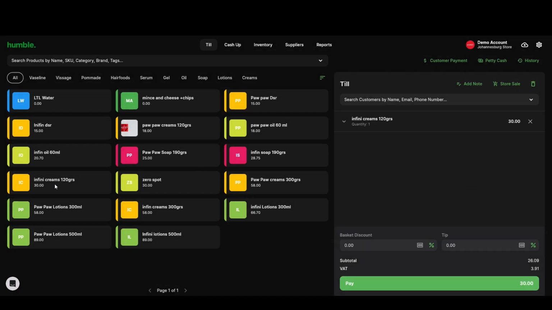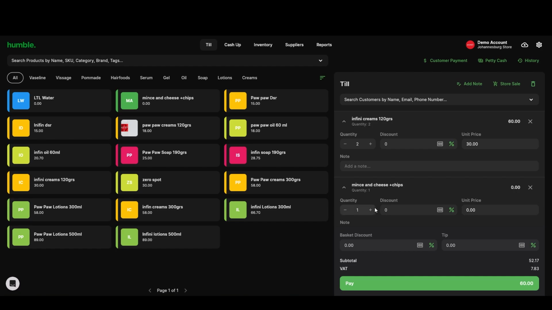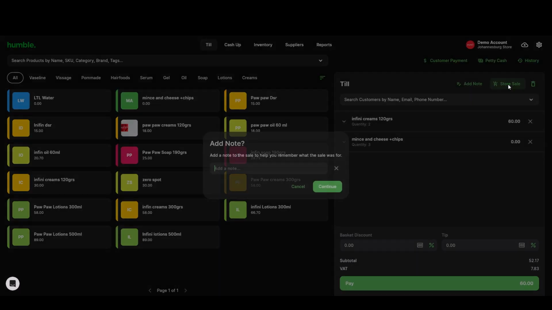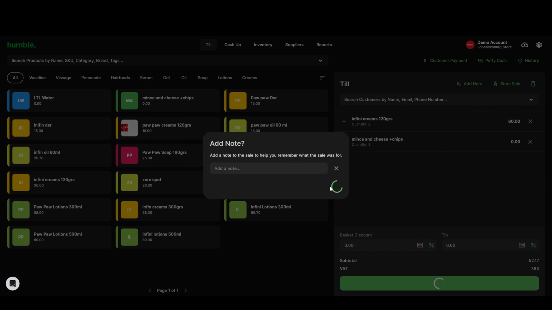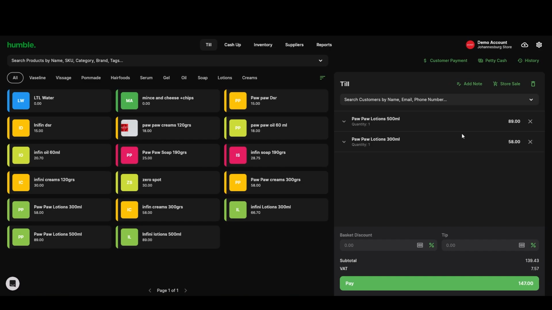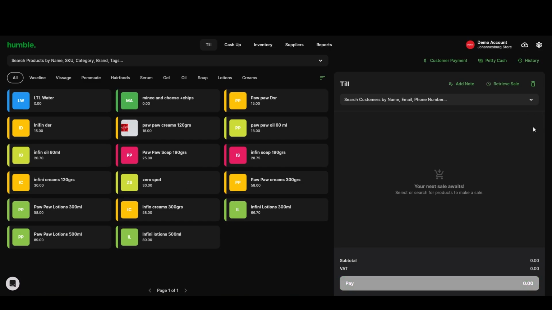If you want to, let's say you're going to ring up these two items, and the quantity is going to be 2. Quantity here is maybe 3. And the customer ordered this from you, but he's not in the store to pay at the moment and to collect a product. So then you're going to click on Store Sale. So here's going to be an option to store the sale. Now you can continue working and go on and make sales for customers and go ahead of everything else until that customer comes back to the store to get these items he ordered.